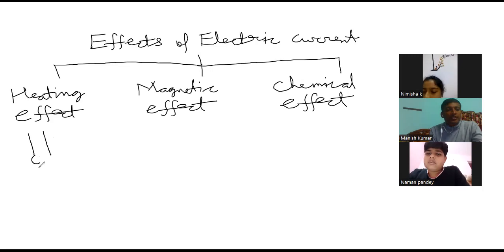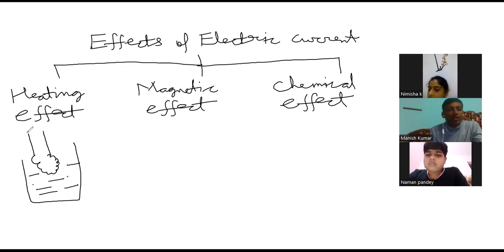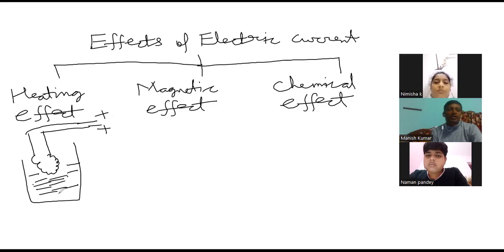If we are using an immersion rod, there is a connection like this, and here there is a coil like this. And here is the bucket of water. Now there will be two wires like this in a plug. Whenever we give supply to it, suppose I am writing plus minus here, this is the supply, the water boils and we take a bath in the cold season also, isn't it? Yes, sir.